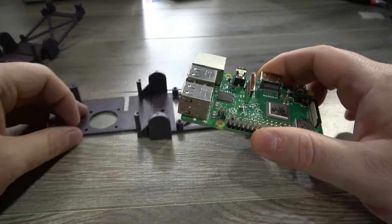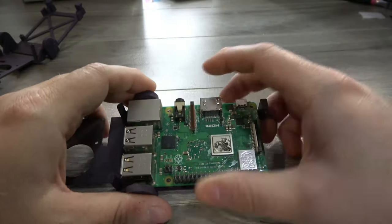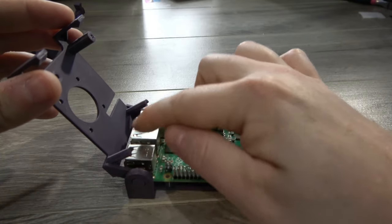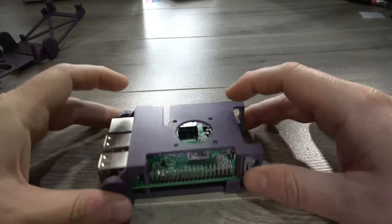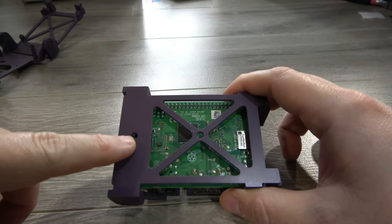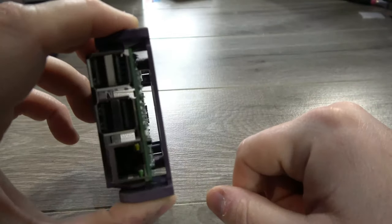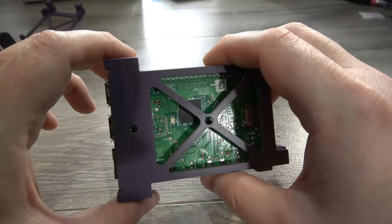After having too hot and too cold, we finally get to just right. This is a Pi 3 in this case, but a Pi 4 fits just as well. With these pins reinforced on one side and cut in half, we now have more than enough tolerance to get it in place — it's as simple as that. I also modeled some four millimeter holes into the bottom so you can attach this to something, and there should be enough space that you don't have to worry about shorting it against those wires.